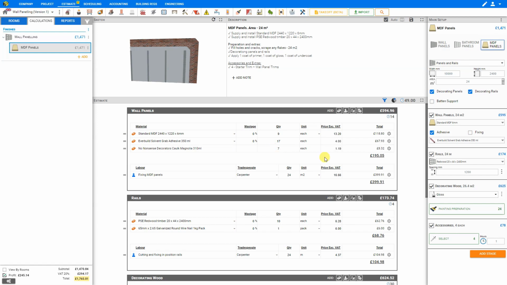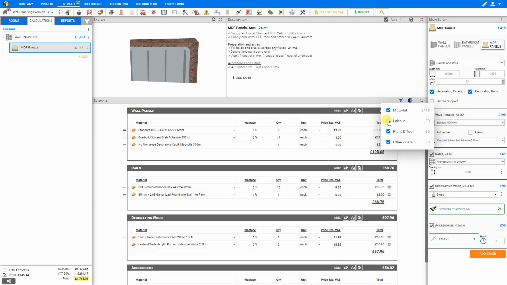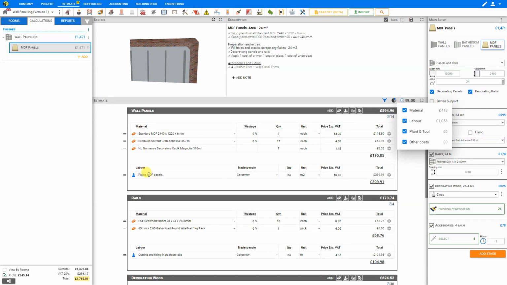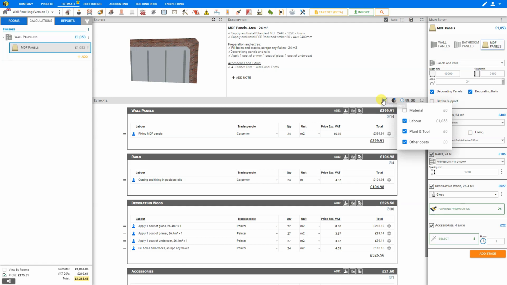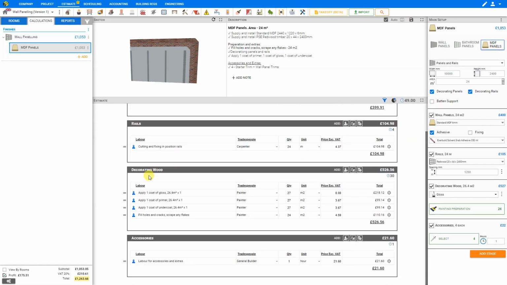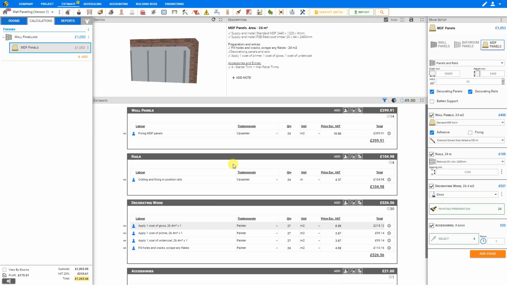Now, if you're only being hired to perform the labor for this installation, or perhaps the opposite, being hired only to supply the materials, you can use the filters icon here at the top of the estimate to choose to either include or exclude materials or labor. So for this example, we've deselected labor, and now our estimate is only for the materials. All labor has been removed from the various estimates. Alternatively, if we were to include labor, that adds the labor lines back to each section of the estimate, and exclude materials, then all materials have been removed from our estimate, and now we're only quoting for the labor.